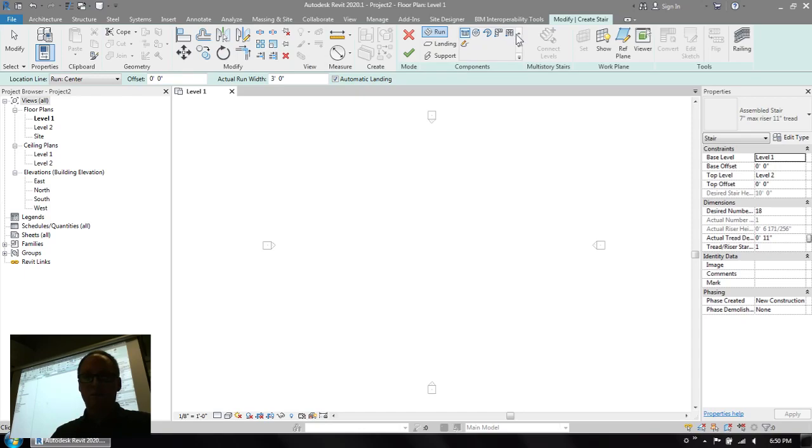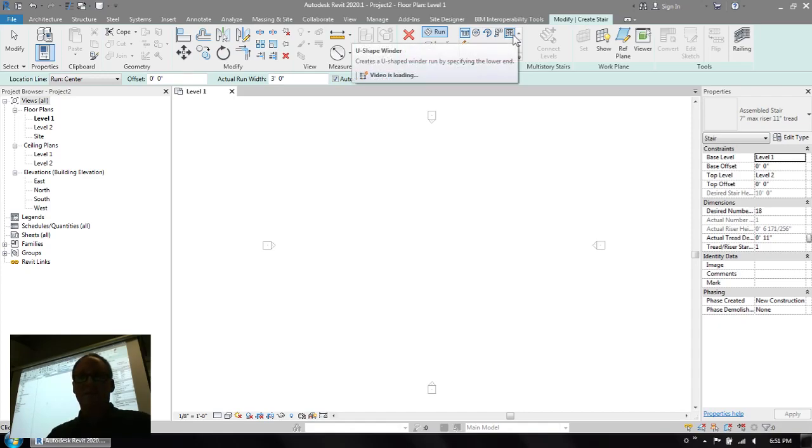The top tools that you see up here are the component-based stairs. So component stairs, if we look at the points on the bottom of page 1, we have the run, the landing, and the supports. So stairs are built of those three pieces, provided that you use these top sets of tools.